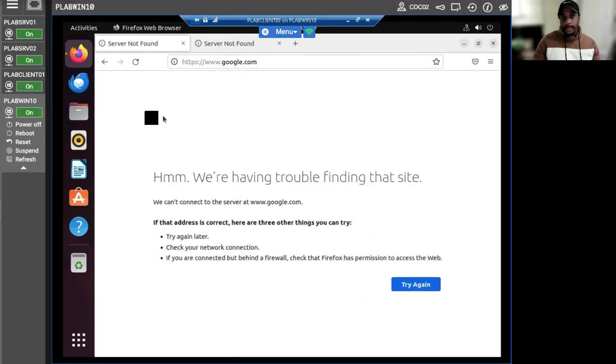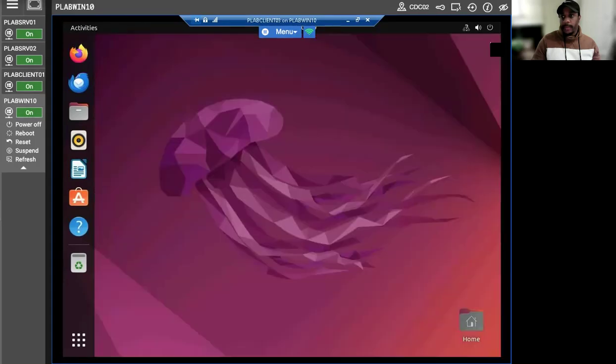Okay, let's fix that. Internet access. That's not possible because I wouldn't be able to access the lab. There was no internet access. Now, I do know that there are configuration settings within the lab itself that I configured, but I should have internet access. Let's fix that.